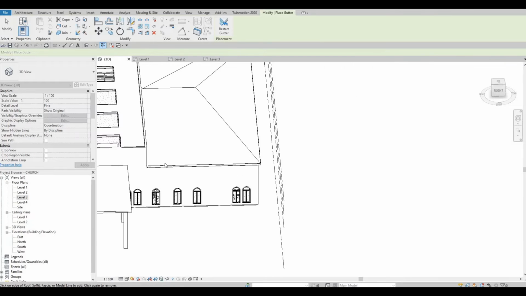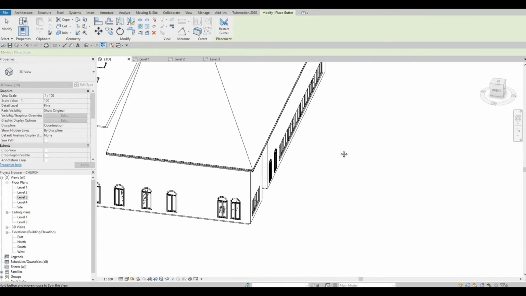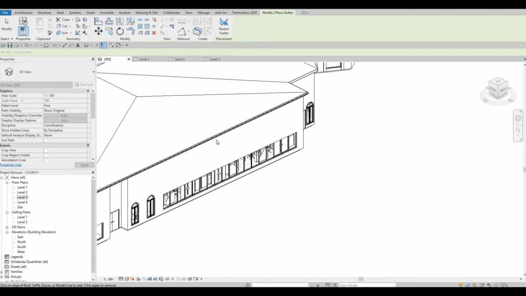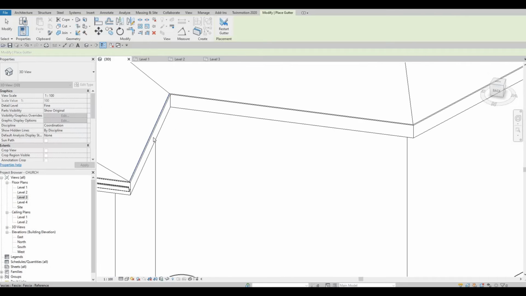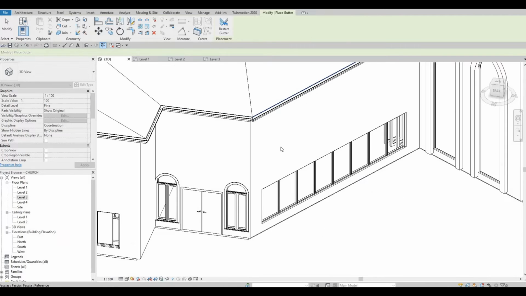So you just need to add it all the way around. And it automatically connects to each other.